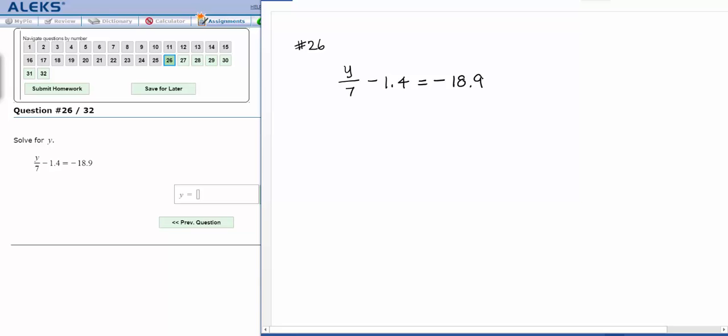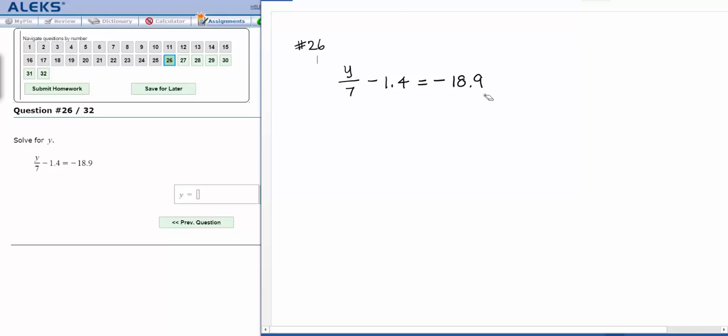So when I look at this problem, again, I need to get y by itself. Never mind the fact that we have decimals here in our equation. You treat them just as you would integers, right? The process is the same. You basically want to get all the constants together by themselves on one side of the equation and all the variable terms on the other side. So here I have two constants, one on either side.